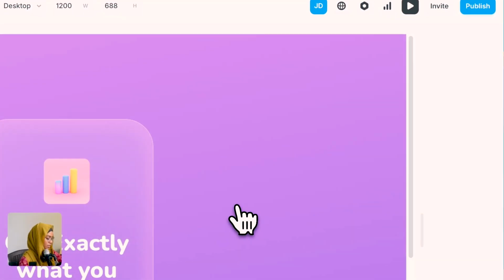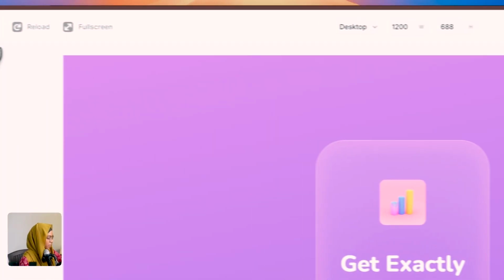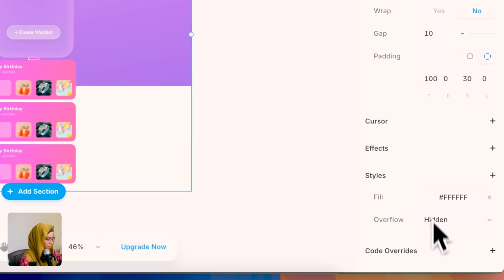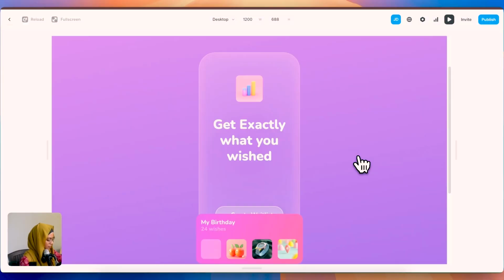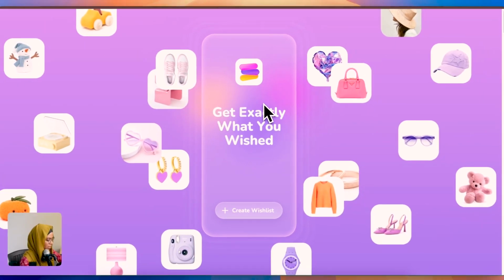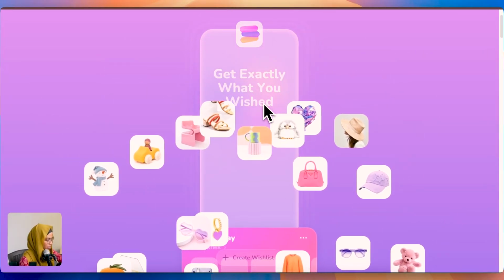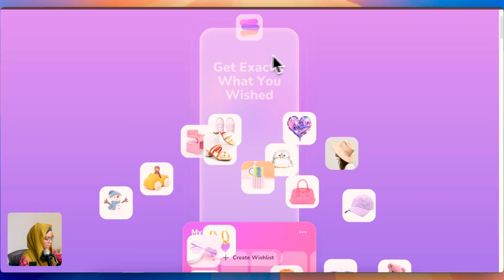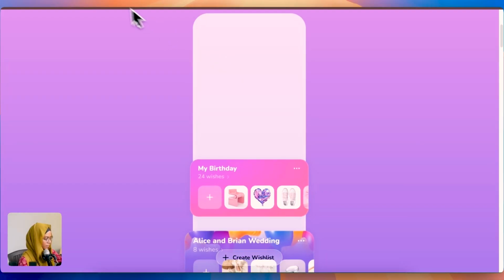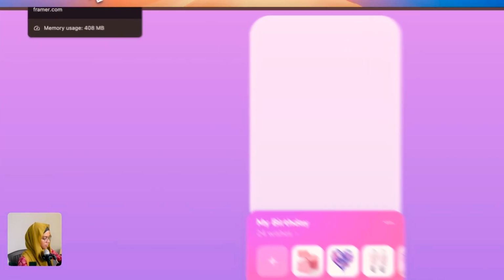It's not working. It's because of the overflow. So let me set the overflow to invisible. Let me check. It's working perfectly fine. And then we have also noted that on scroll, that sticky part, that is this particular part, is also just fading out to white. So we need to change this also.